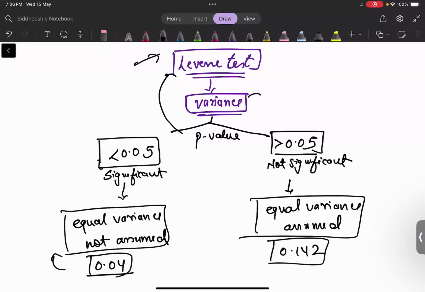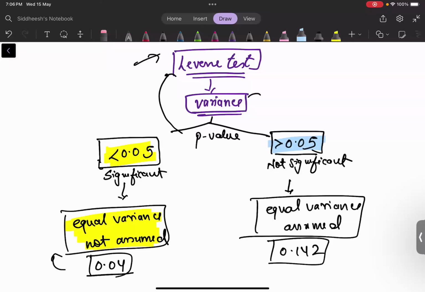See, today what we are learning is the t-test: one sample t-test, two sample t-test, and the paired sample t-test, right? In this t-test, we are going to see the Levene test as well. This Levene test will also be a part of the ANOVA test further on. Now, the Levene test measures the variance. So what is variance? How much data is spread from the mean value. So if your Levene test is significant, that is, below 0.05, we have to take the p-value of equal variance not assumed. If your Levene test is not significant, that means what?